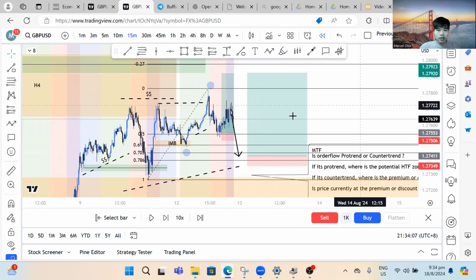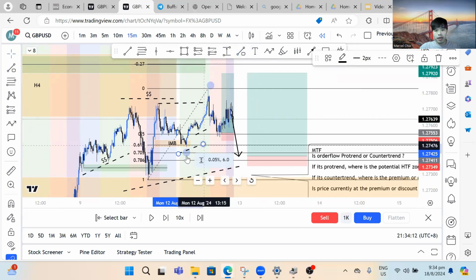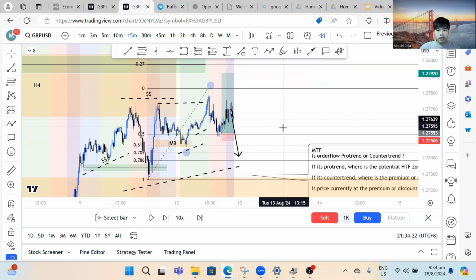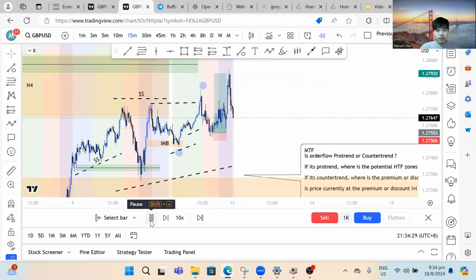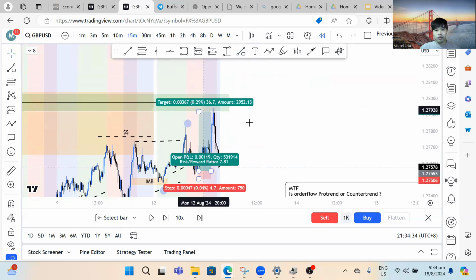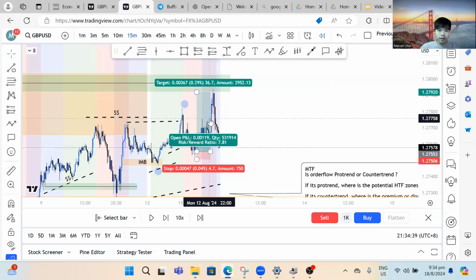Because over here there is this internal range liquidity that's been present right here, that markets could potentially go after. So this is a potential setup that can still happen. But needless to say, this didn't happen as price did continue its way up all the way again. So it did eventually hit our target over here at the extreme zone. So this was basically Monday's continuation trade move.